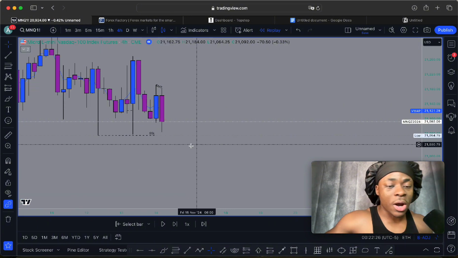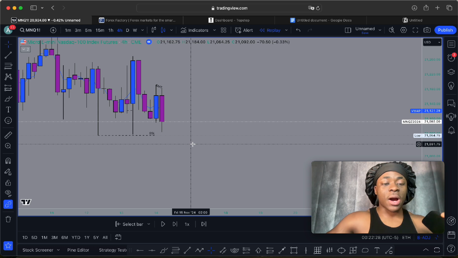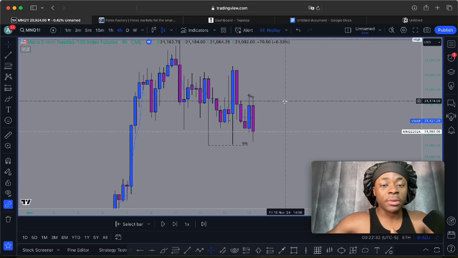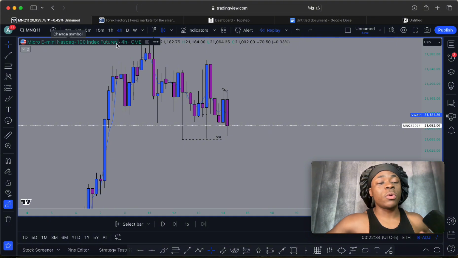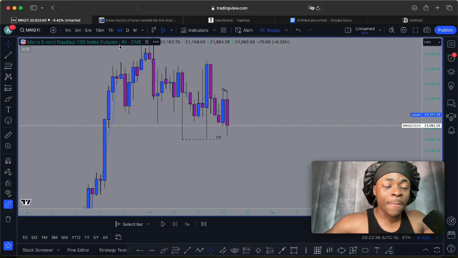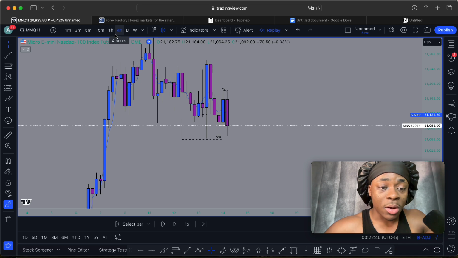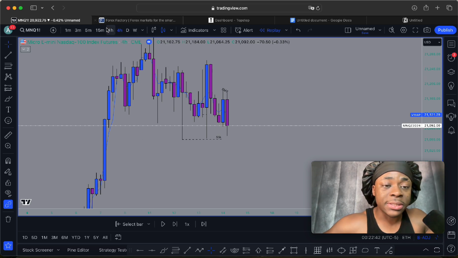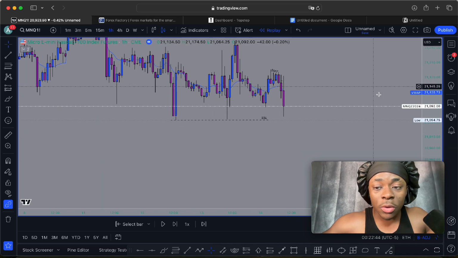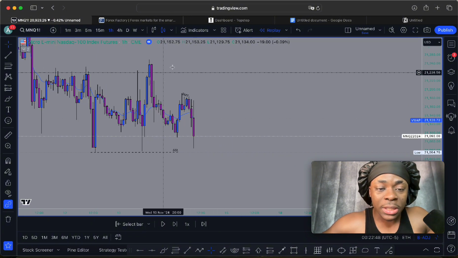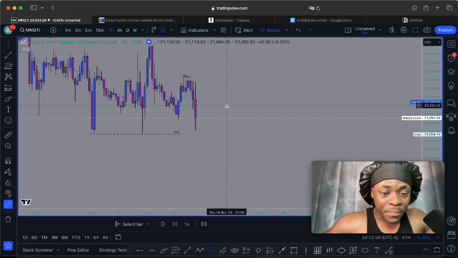Now that we have a higher time frame model, now that we know where the market is going in the higher time frame, now what we want to do is align price with our internal model to get the best probability setup. So now we want to go in the lower time frame, the hourly time frame, and make sure that our hourly aligns with our higher time frame bias.